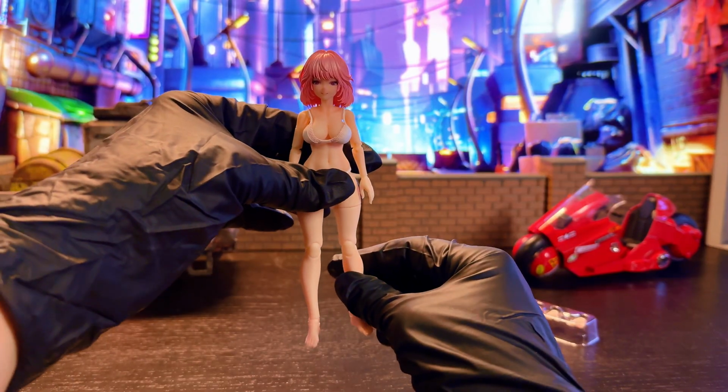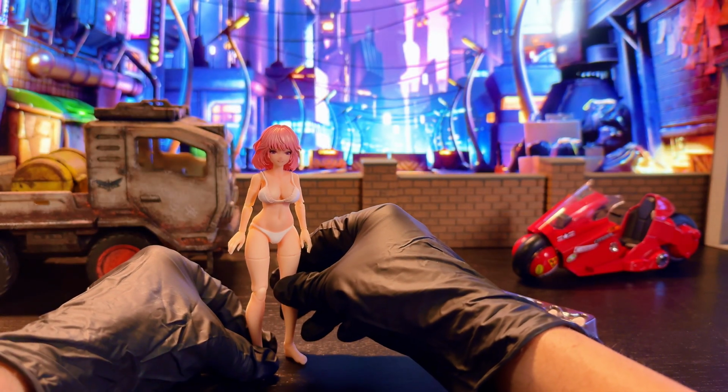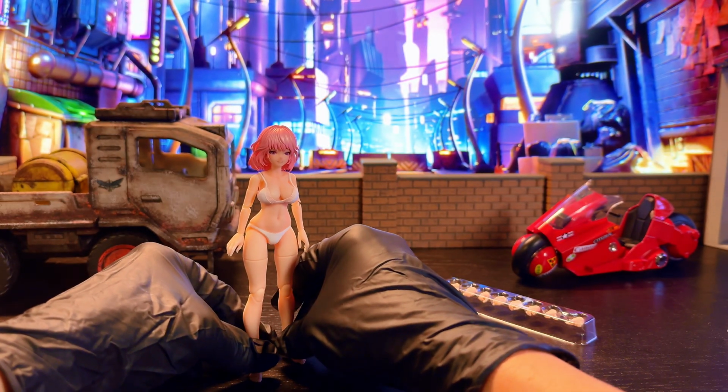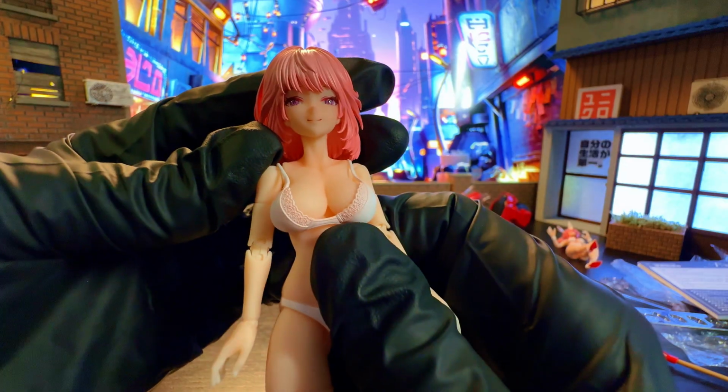Let's do our test to see if the figure can stand on its own. And the answer is yes. Okay, let's go ahead and do a face swap.